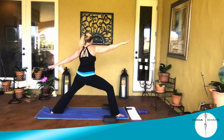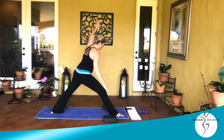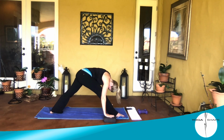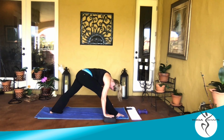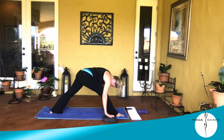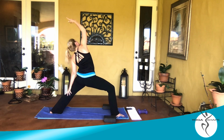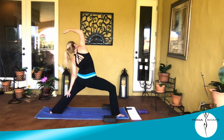So windmill those arms all the way down. I'm going right back into that pyramid. So either to your leg or all the way down, drop your head down. Breathe into this. And then let's windmill those arms back up, going all the way right into reverse warrior. Front leg is bent, back leg is straight.